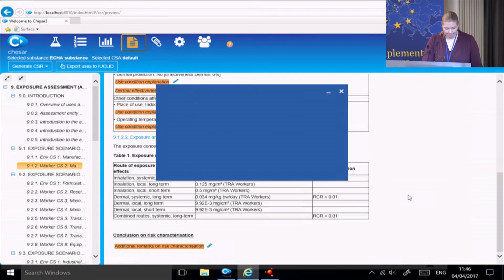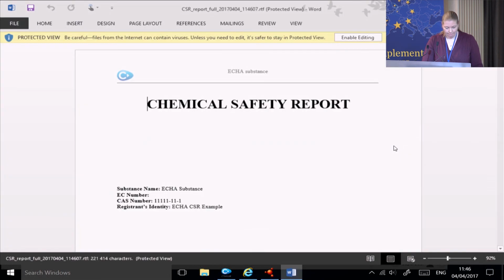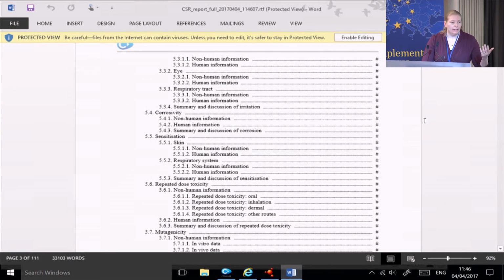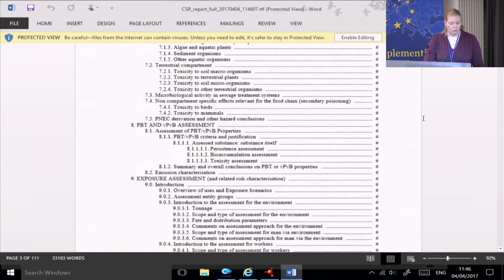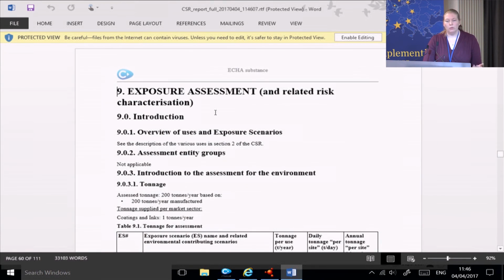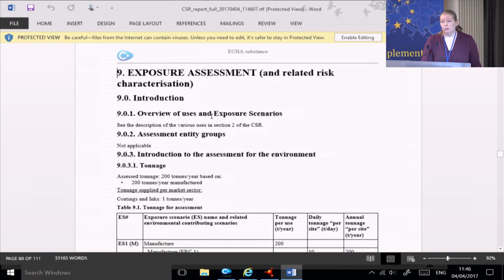There we are. And there it is. So you see it's automatically been generated. The idea is, especially also with this editable preview in box 4, that you don't need to make any manual adjustments anymore after you have generated this. So we want to make as much as possible that you can do everything in Kazar, which facilitates also updating, because if you have to make manual adjustments afterwards, then of course if you generate a new one, you will have to do them again. So we try as much as possible to facilitate the updates and have everything editable in Kazar.